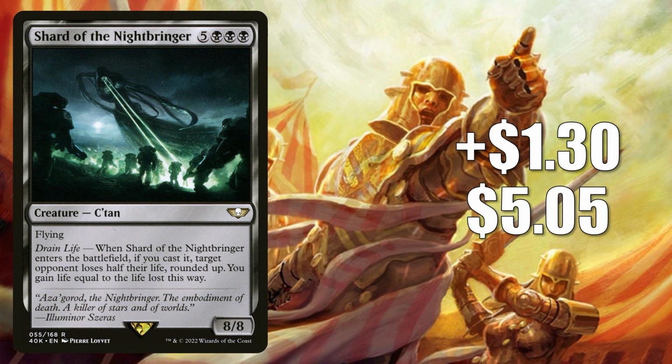Our number 12 card this week is Shard of the Nightbringer. It goes up $1.30 to $5.05 for a 35% increase. This one is from the Warhammer 40k Necron Dynasties Commander deck, and it was number 9 on our hot list last week. The card did get some more play recently in builds around Marvo Deep Operative for the Murders at Karlov Manor Revenant Recon Commander deck.